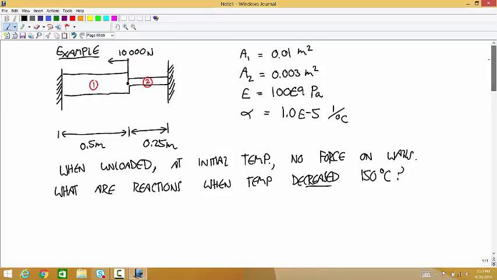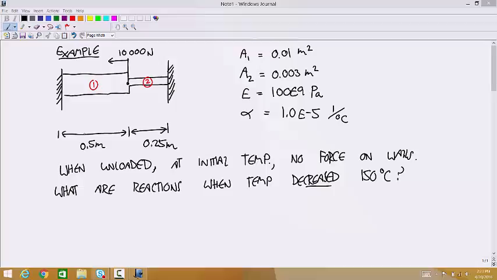So we're going to break this problem up into two separate parts. The first part is figuring out the elongation due to tension compression, and then separately, the second part, figure out the elongation due to the temperature change. Well, it's actually going to be a contraction in this case. And then we're going to add up those two deltas to give us the total, and the total has to be equal to 0 because those walls are fixed. And that's going to give us the extra equations we have.